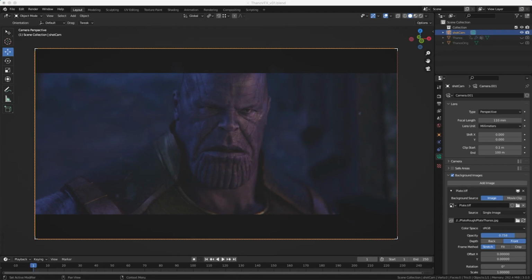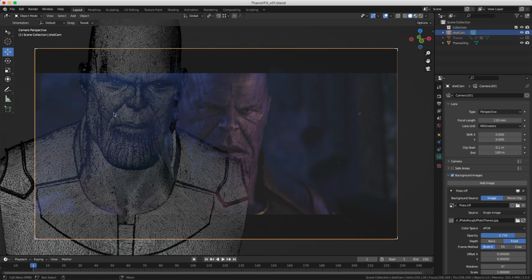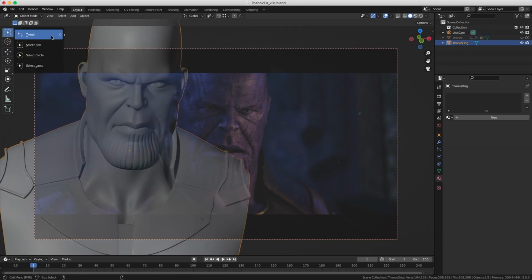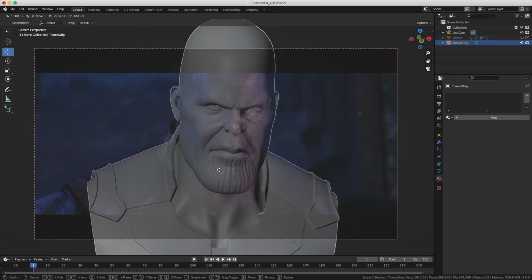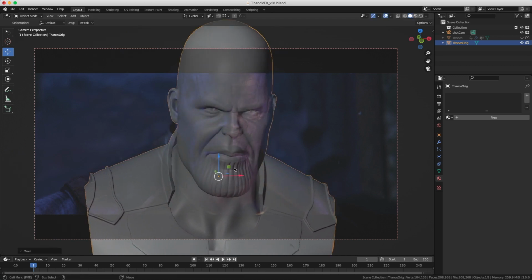Okay, back in Blender, I imported the image plane in the back. So this is just my Thanos image that I put there. And I'm going to import my model. This is a model I found on the internet. It was a free model for 3D printing. The link will be in the description. So now I need to match the plate here. Well, obviously in the real movie, this is not something they would have to do. They would already have the model and the textures and everything. But now we have to cheat. We need to get a 3D model. So that's what I'm going to do.